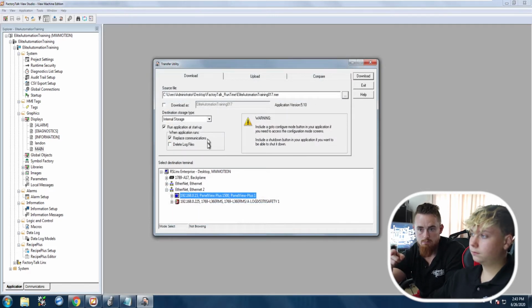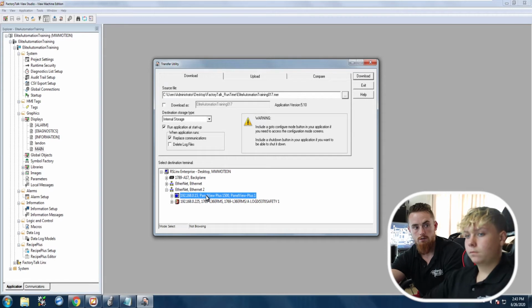Okay, down at the bottom, you see how it's already pointing to the HMI? That's the HMI right there where it's highlighted. So that's basically, being that it's highlighted like that, it's saying, hey, I'm downloading it to that HMI. In case you had like 10 different HMIs on the network, you would know which one you're writing to.